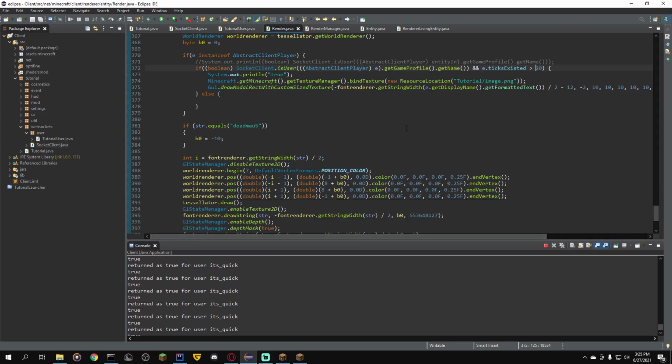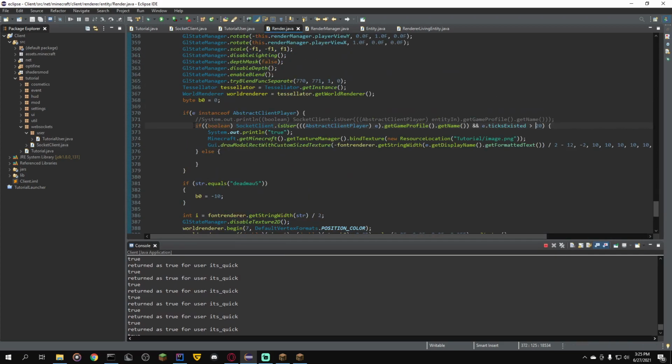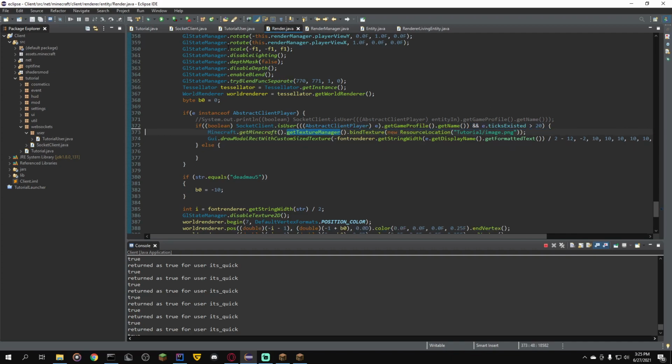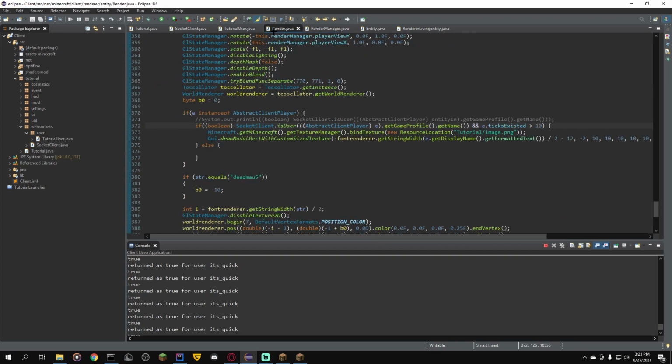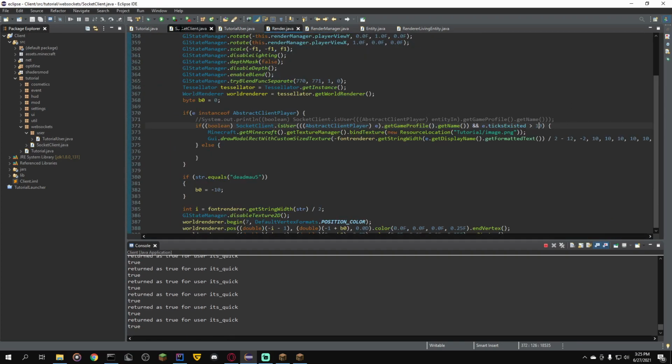Okay, I found the problem. So basically, this is rendering in a way I don't even know, to be honest. But basically, you can't start rendering this exactly when the person comes into view. So I just did e.ticksExisted is greater than 20, which basically means, I'm going to try 10 because it's a little shorter. But it was just working. It basically just means if this user has existed for a certain amount of time, then we're allowed to render it.